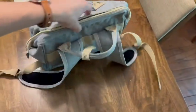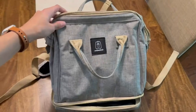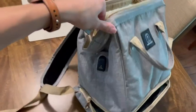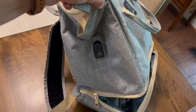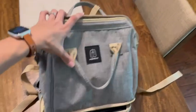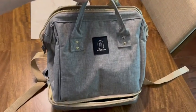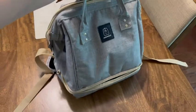The back, it is backpack design and has adjustable straps, so very handy to get it fitted to you nicely. It does also have the option for a USB port. You would have to buy that separately, but it's still nice to have the option so you can charge on the go. This has been a huge game changer when it comes to bringing breast pump with me to work and just anywhere I'm traveling with it.